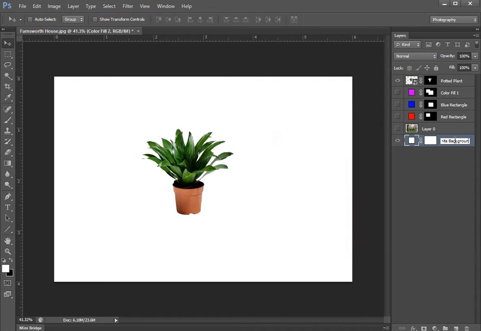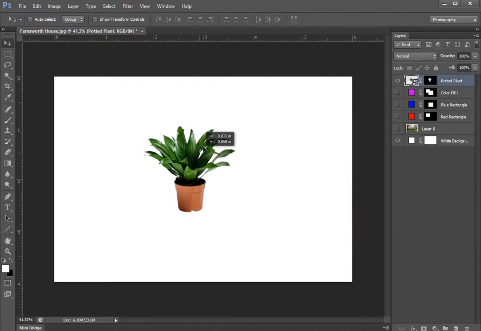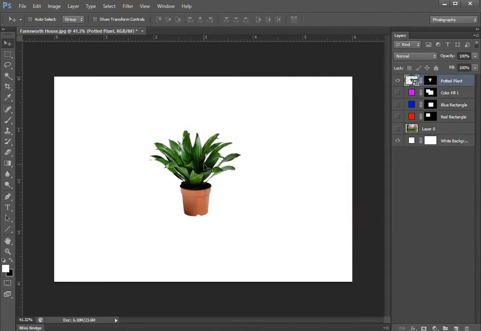So Photoshop has a few interesting features built in. It has many interesting features built in, but to the layers themselves, one of them that you may find useful in your workflow is called Layer Effects. And the way that we can access that is by either double-clicking on the layer, as long as you're not double-clicking on the name of the layer, but rather somewhere off to the side over here where my mouse is hovering. Or there's also this button at the bottom of the layer stack that says FX.